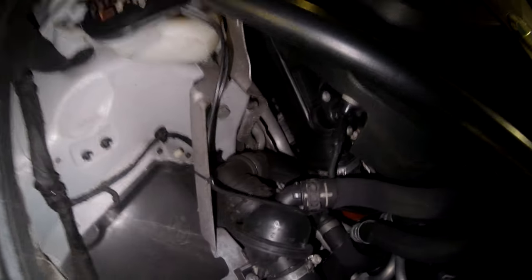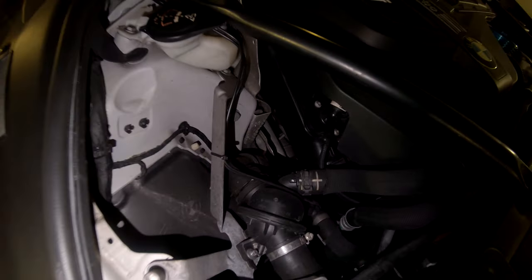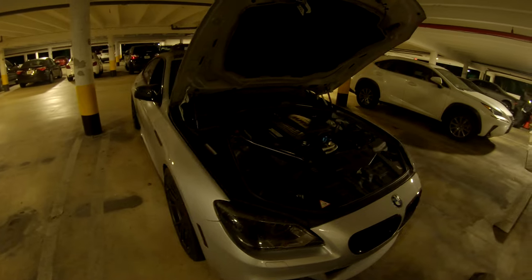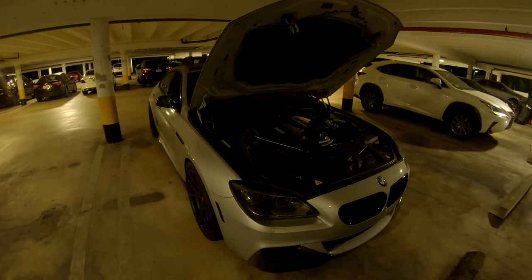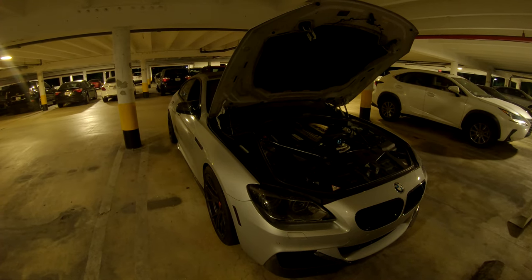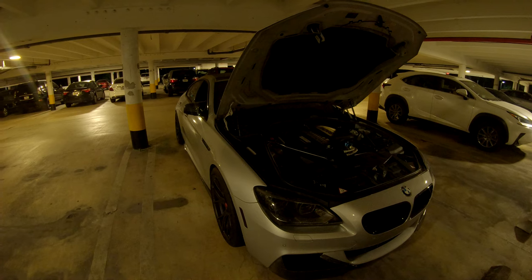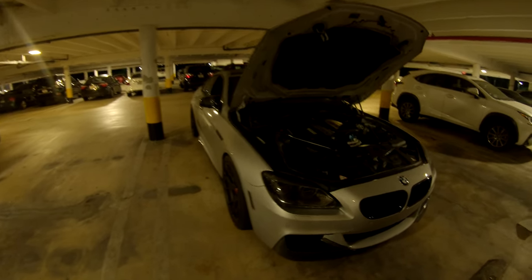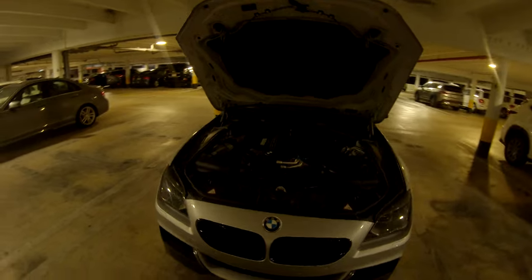And I guess I'll couple this with the first thing, which is charge pipe and a downpipe. You can't really see it, but the downpipe is up in there under the turbo. So I'm not under, but after the turbo. But these two mods I recommend for any 6 series, because number one, they're all turbocharged engines. And the downpipe lets your turbo flow better. The cat kind of restricts it. Although it will give you a smell, I think the performance and the longevity aspect of increasing the life of your turbo is definitely worth it. As well as the charge pipe, if the plastic one breaks, it could leave you stranded with a nasty boost leak, and you'll have a drivetrain malfunction code. So yeah.